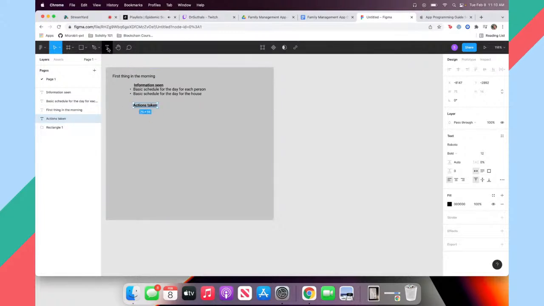So for actions taken, this is where I think we could assign tasks for each person. Sometimes we wake up and we're like, oh no, I just really don't want to do that today.